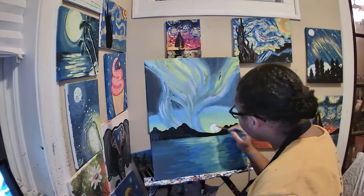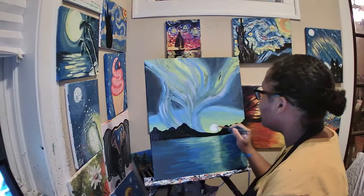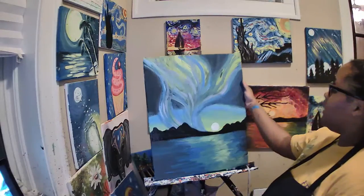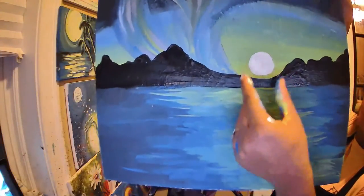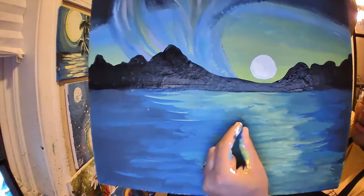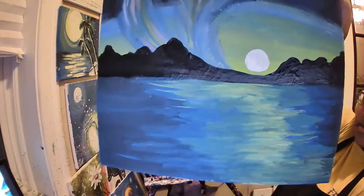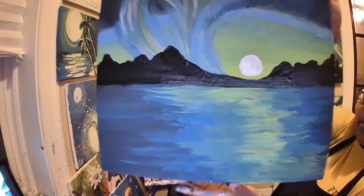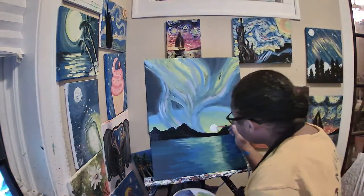Whenever I use the white to fill in a moon, I like to layer with at least 2 times of white paint just to make sure it's bright. And you want to kind of center it over that green that we were working with earlier. And as you see, I kind of have like this moon over my mountains.